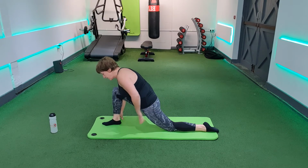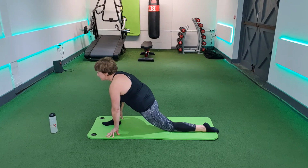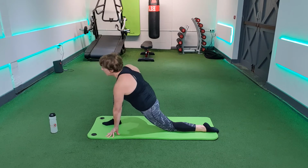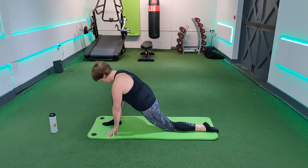This time it's your right hip. Have it getting a nice big stretch and hold it there. Keep breathing all the way through this. Gentle breaths in through the nose and out through the mouth.